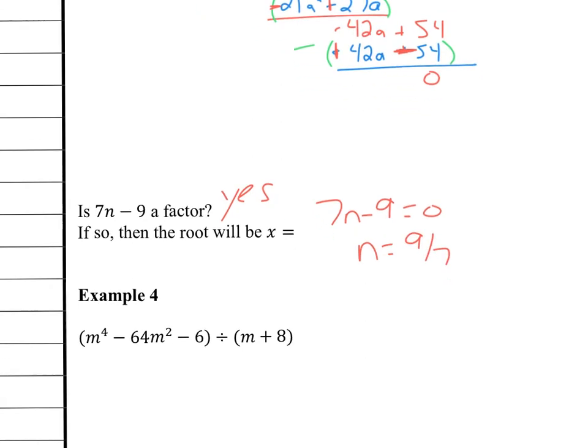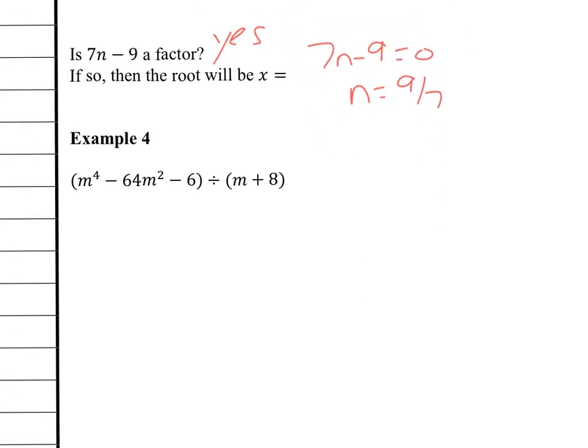Alright, question number 4. So this problem is a little bit weird. You're going to notice right off the bat that it does not have an m to the third or an m. And when that happens in a question, you are going to want to add that in there to the problem, just like I'm about to do.